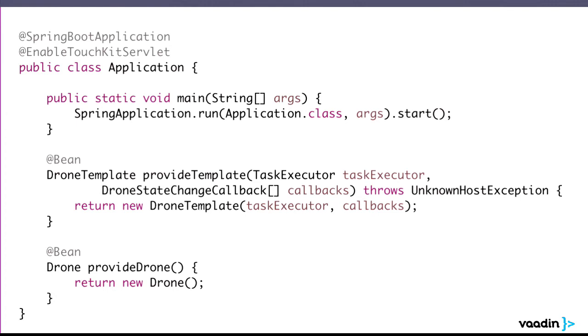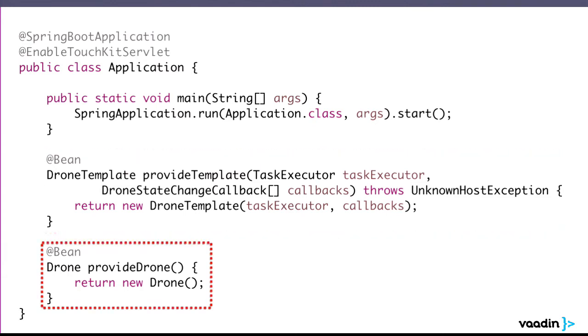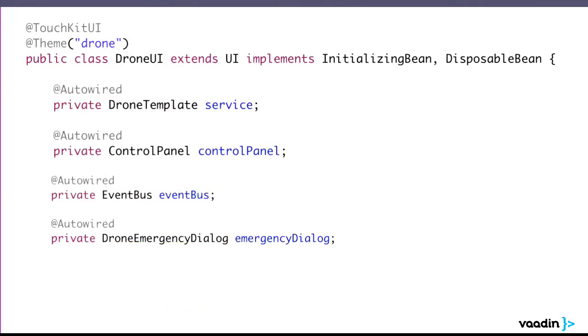Another thing that Josh already showed you is the definition of beans. So whenever somebody in the application wants to inject, for example, the drone or a drone template, these methods will be invoked. And for example, the task executor, that is the parameter here, will automatically inject the available task executor bean at that point, which Spring Boot will wire up for you. Yeah. So the interesting part here were the actual annotations, as well as the ability to define beans without really needing to use them in this particular context at the moment.